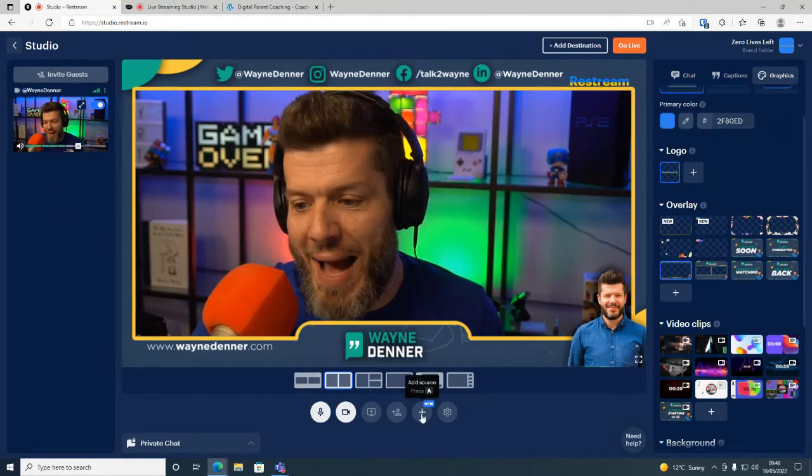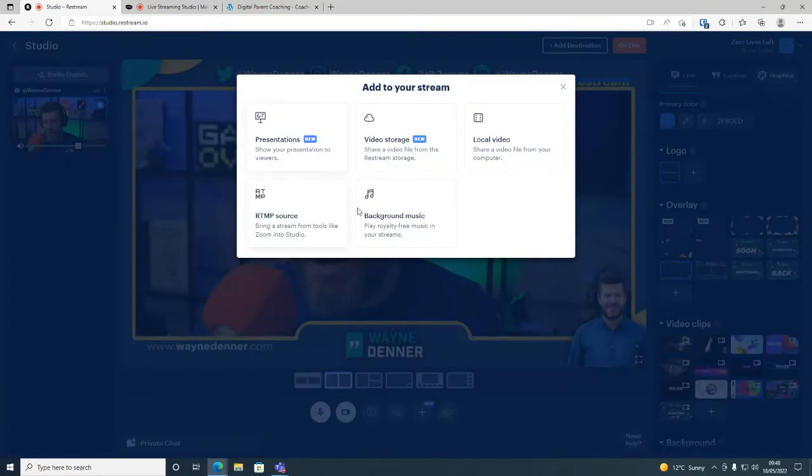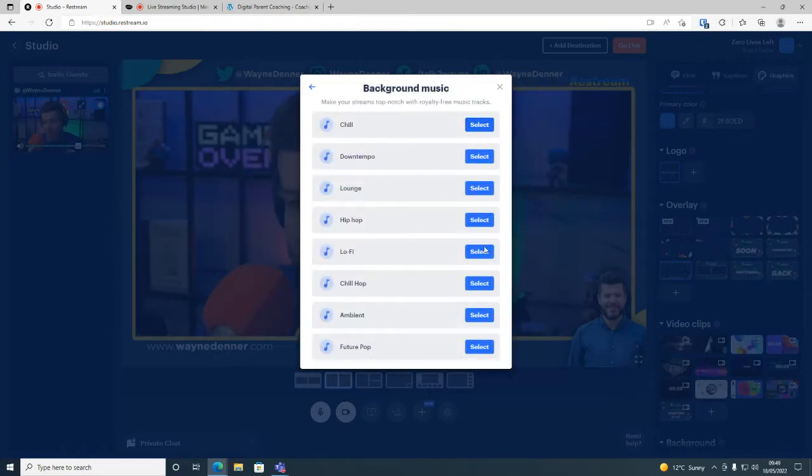And if I go over here to my ad source, you can see here I get a couple of options on screen. I can upload a local video. So that's where you're going to upload that local video from your computer, and that will appear here on the left hand side for you to bring that in as well. You can have your background music. You mentioned a couple of moments ago, that little background audio. And very simple, if I go to here, I could choose one of the built-in tracks for you to choose, and it's royalty free, so you don't need to go find tracks or pay for tracks.